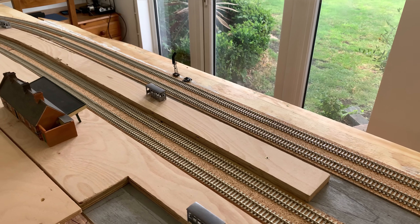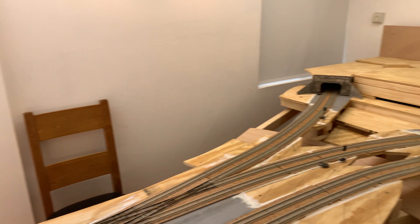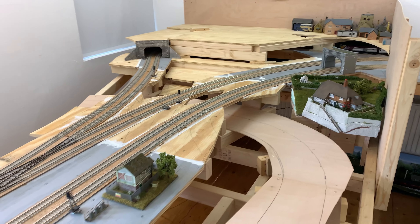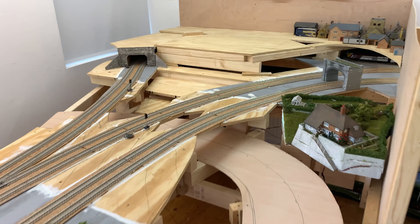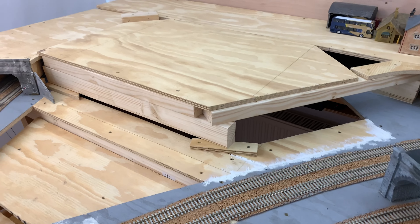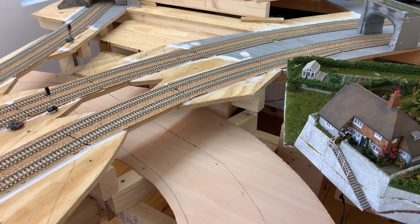The room itself is 20 foot by 12 foot. The scenic area is four foot wide, and this hill area here is, I think, six foot. The section in the middle is actually removable — the bit you're looking at now can be taken out so I can stand up in there and access all these areas. That'll be built into the scenery, so it's all been thought about.